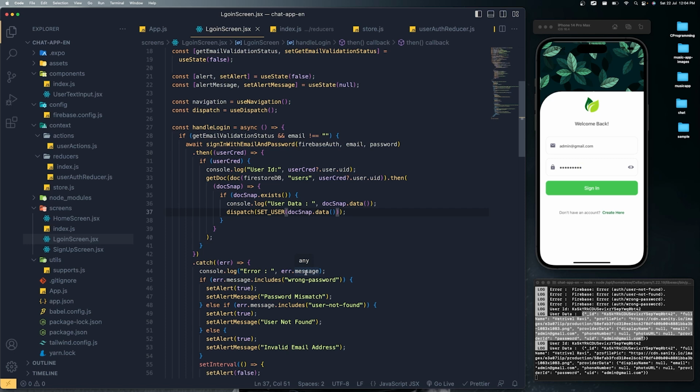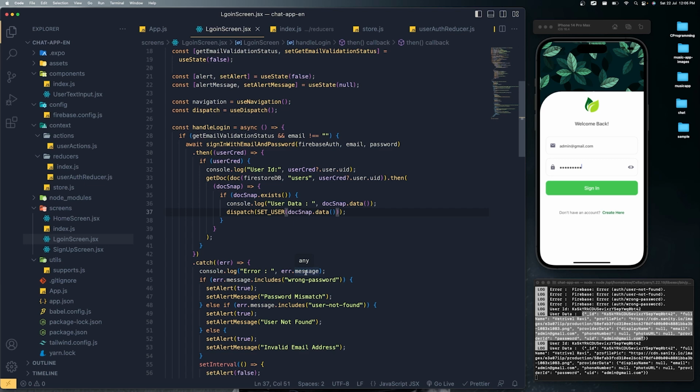So what is the concept over here is, once the user has successfully logged in, he closes the app. When he opens the app again, he doesn't want to log in again. We need to validate that refresh token by ourselves. So we need to validate that token. If the token is not validated properly, we need to send the user to the login screen, or else we need to take the user to the home screen.